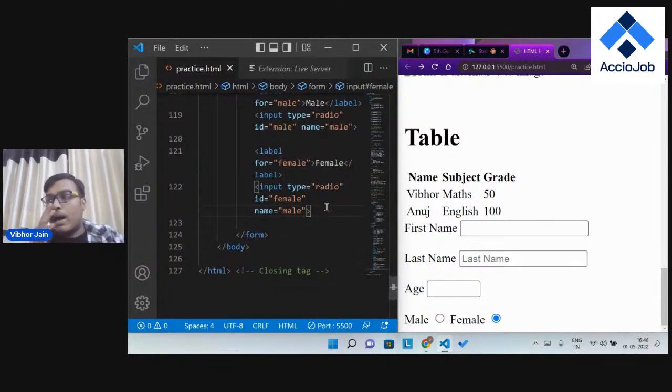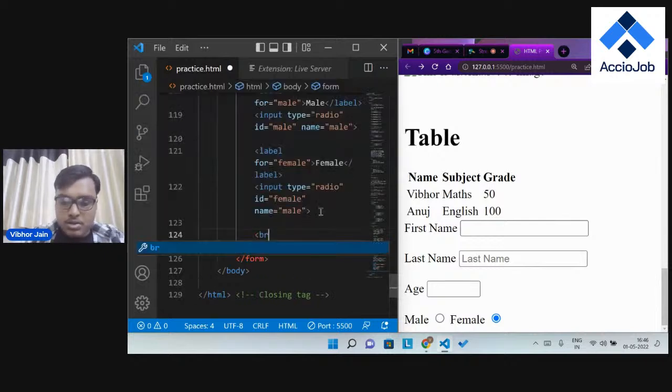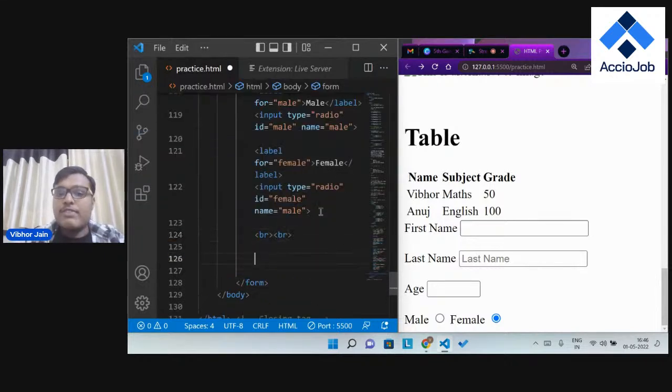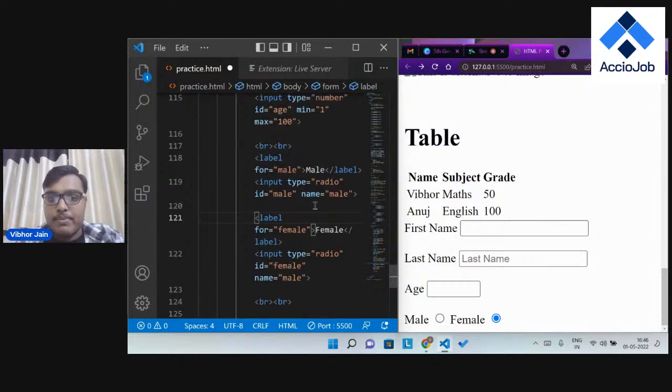Okay. Now another thing I have to do is create checkboxes. Checkboxes are for multiple selections. So in checkbox, instead of radio I just have to put checkbox type.